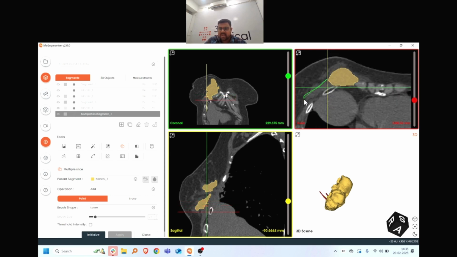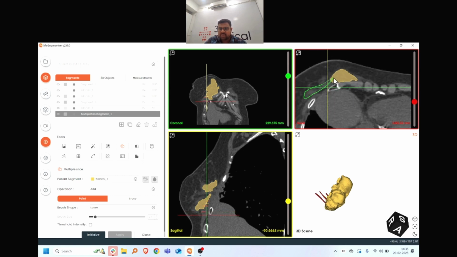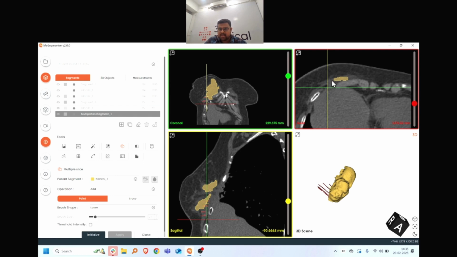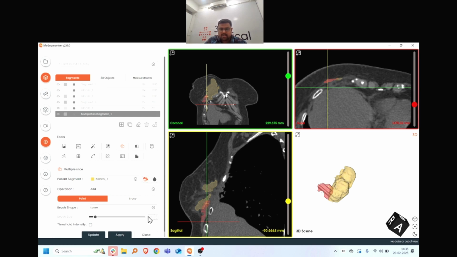I'll have the add operation on here, and we'll carefully see where the tumor is expanding and growing. So from here it ends, and these are all the mass of the tumor, and then it ends over here along with this area. So this I'll add to my main mask. Let's see how it turns.